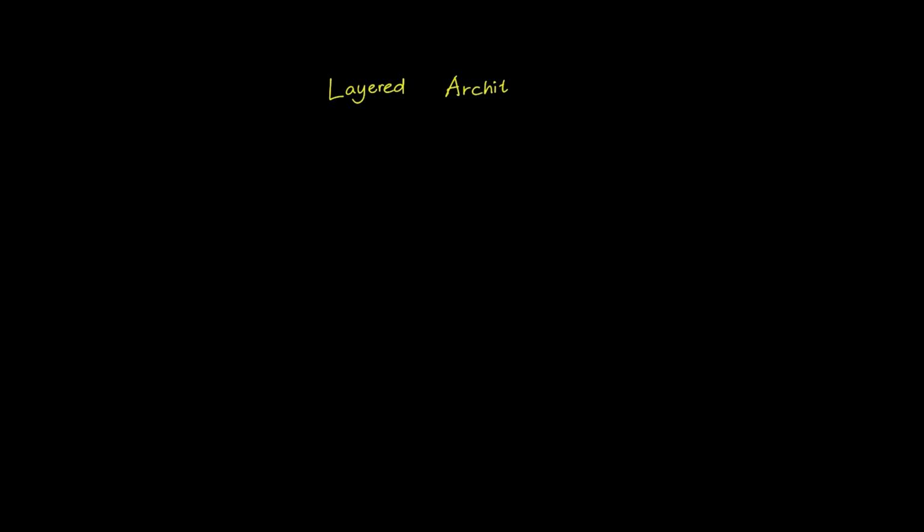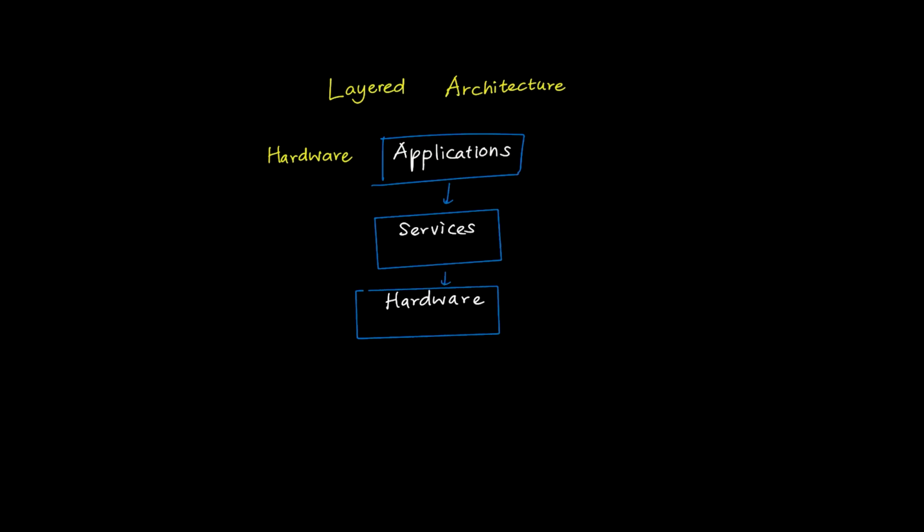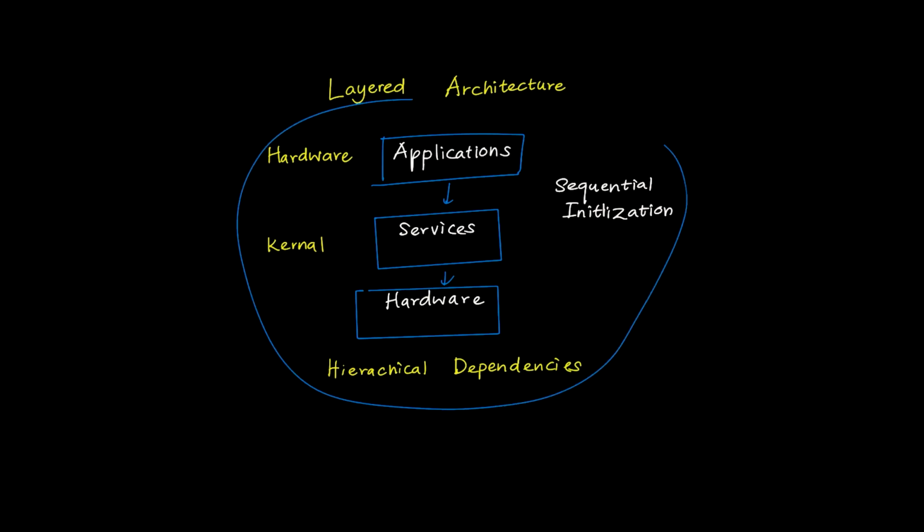The layered architecture is essential for understanding how operating systems boot and initialize. Think of it like building a house. You need the foundation before the walls and walls before the roof. Each layer of the OS depends on the services provided by the layer beneath it. During boot, the hardware layer initializes first, then the kernel layer loads, followed by system services, and finally the user interface. This sequential dependency means each layer must be fully operational before the next can start. It's not about being a single monolithic block or having equal peers. It's about organized hierarchy where lower layers support higher ones.